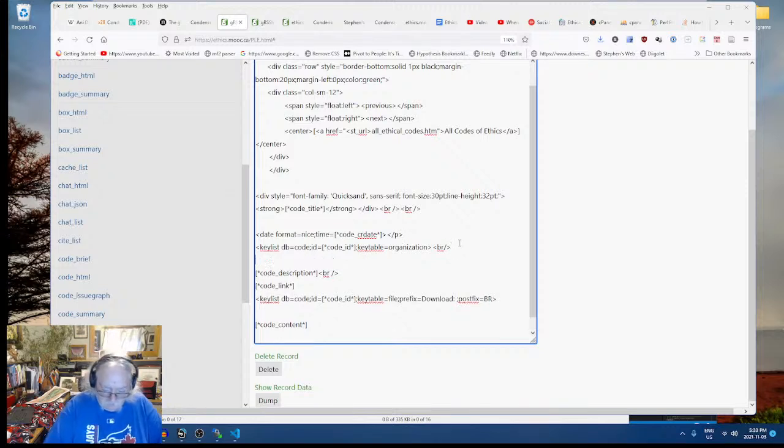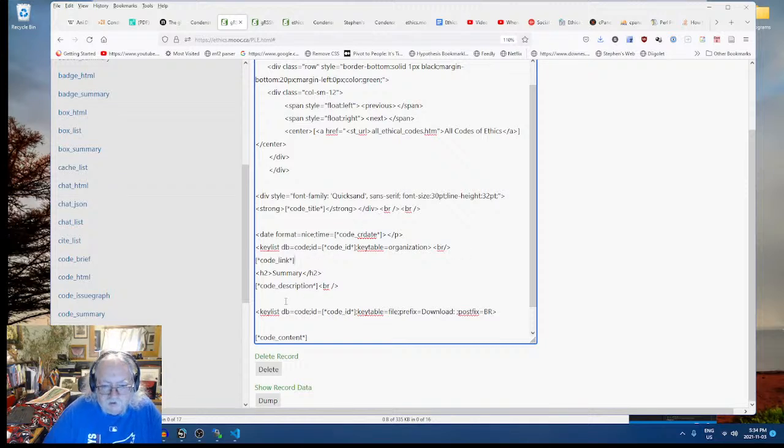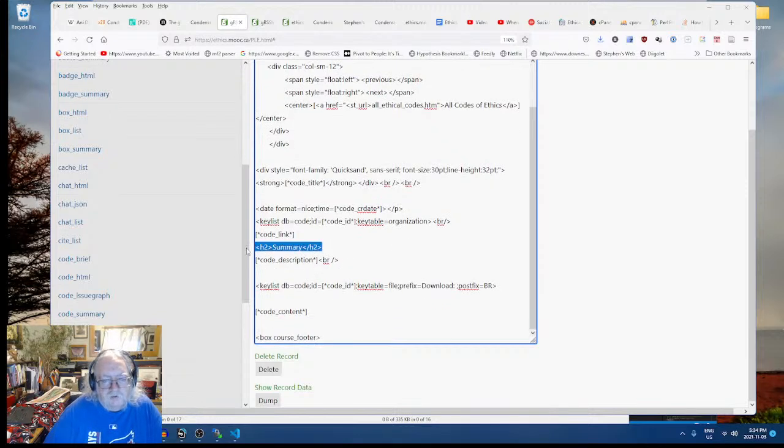Okay, so H2 summary and code description, code link. Let's put that up with the organization. Oh, there we go. Code link, and then code description, and then what do I want to call it?